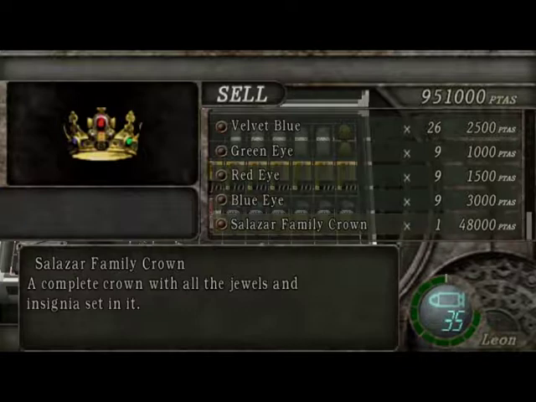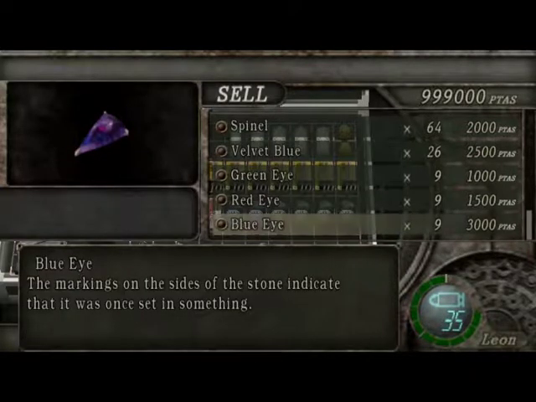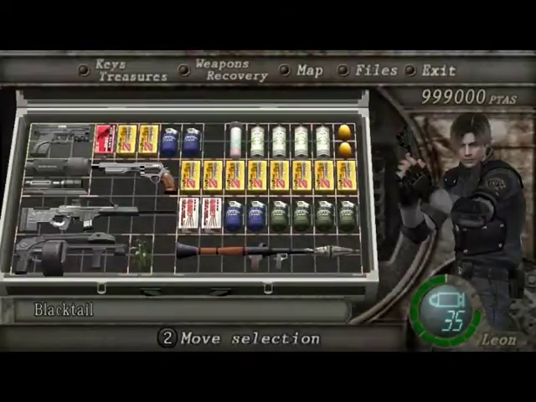$48,000 pesetas for selling it with all the jewels in it. Ah, I'll buy it at a high price. Thank you. And again, the reason I stock up on these things is now I can go through the game, what? 3 times? 4 times. 4 times. And be able to fill up butterfly lamps without having to worry about eyes. Ooh, another $1,000 and I cracked my first million. Cool. Let's continue. Come back any time.